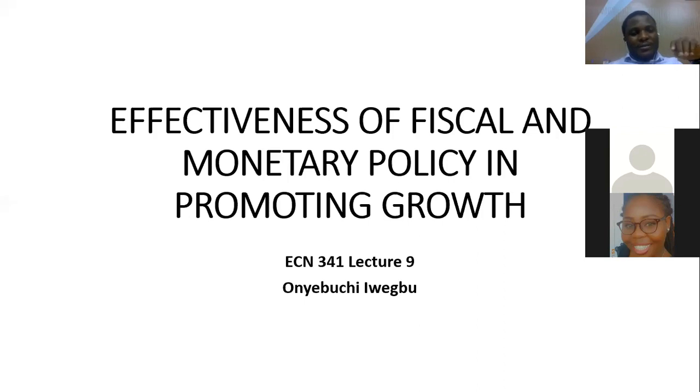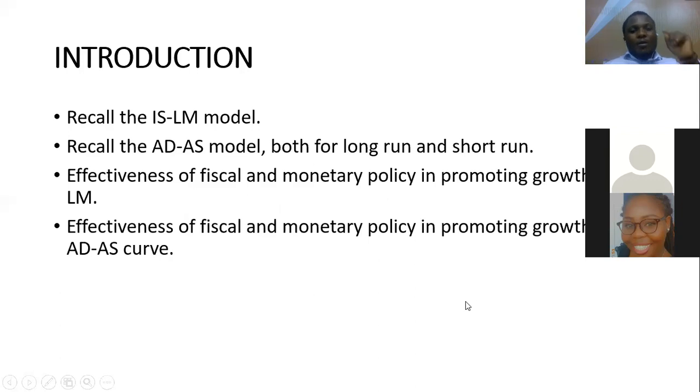Of course, lecture 8 talks about inflation, unemployment, the Phillips curve, and stagflation, all right? But I want to treat this particular topic, which is the effectiveness of fiscal and monetary policy in promoting growth, which is an offshoot of that particular lecture 8. So principally, what we are simply asking ourselves is, given that we have two major demand side policies, all right, which is the monetary and fiscal policy, the question we ask ourselves is, which one is more effective, or which one should we do, or when should we actually do any of such?